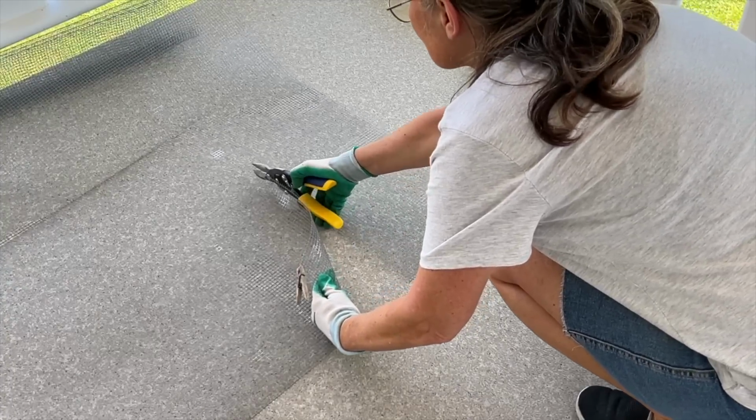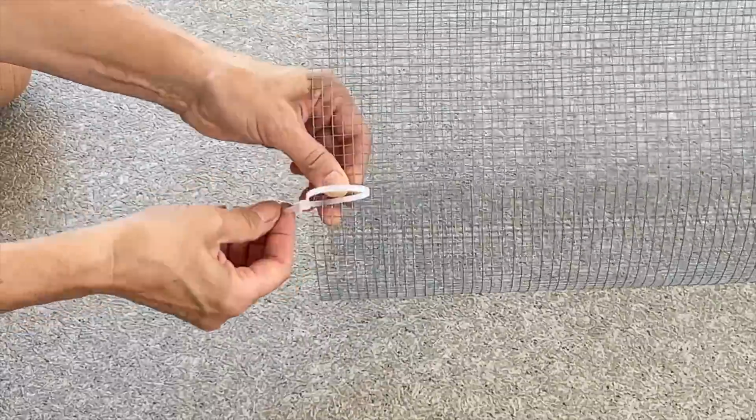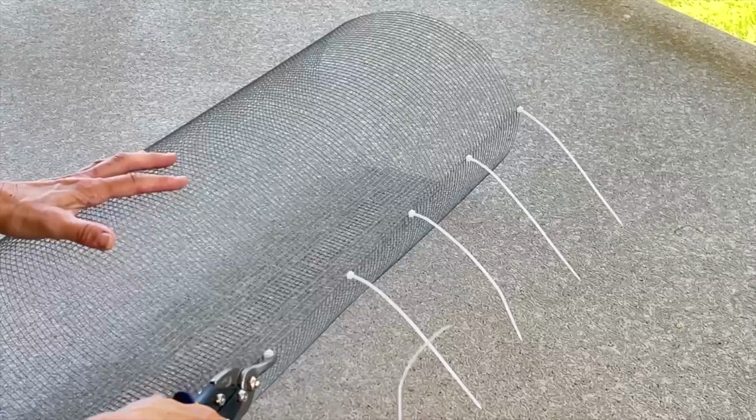Using wire snips, I'm cutting the hardware cloth along the two measurements, then rolling up the cut wire into a tube shape. Now I'm using zip ties to join the tube shape together permanently. I'm placing them at each end and along the center of the tube, then trimming off the excess.